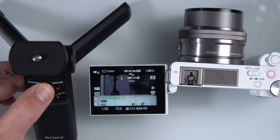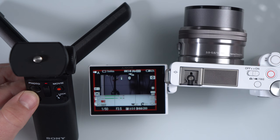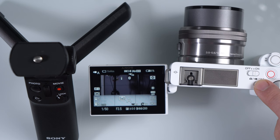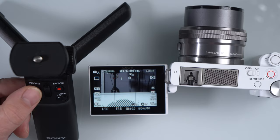So now I can control the zoom — see that? I could take a photo. It's actually recording right now because I have it set to video mode and I have the option for record with shutter button, so that's why it's recording right now. But let me stop recording. As you can see, it doesn't have to be attached to the camera to work, so you can use this as a remote control as well. Let me switch the camera by hitting this button into photography mode. You can see in the top left corner what mode it's in — that's now photography mode. So now if I hit the photo button it should take a picture, and there you go, now it's taking a photo.